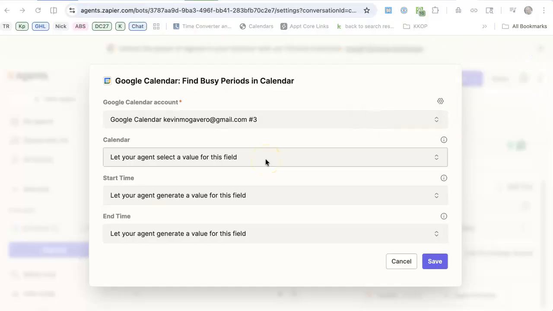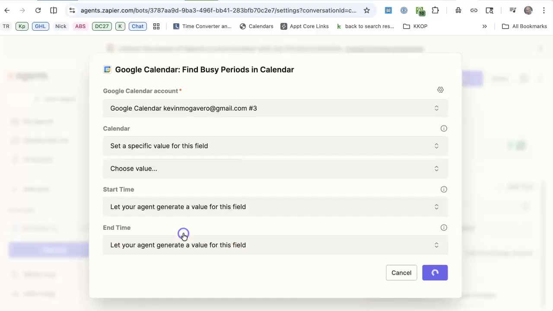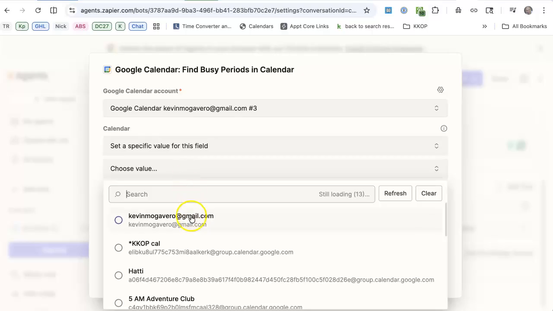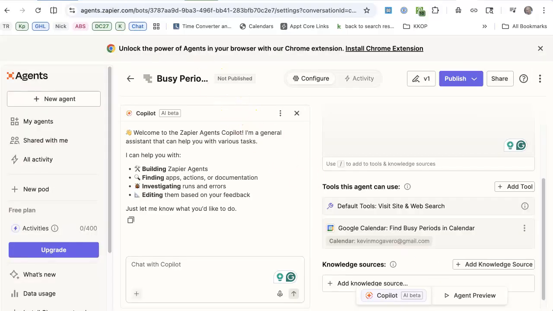In the example that they used, they had it look at several calendars, but I only needed to look at one. So let's go ahead and try this. We're going to look at a specific value in this field. Yep, that's the calendar I want. So now I can just click Save.